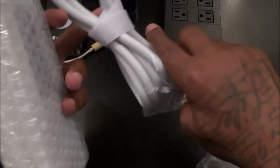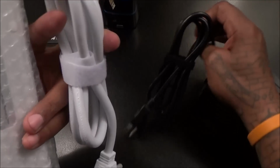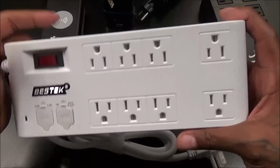Now this one, look at the cord on this one. Let's take a look at the eLive By one. You see the cord? This cord is a lot thicker. So this one seems a little bit more heavy duty. Let me just pull it out the plastic. This one seems a little bit more heavy duty.